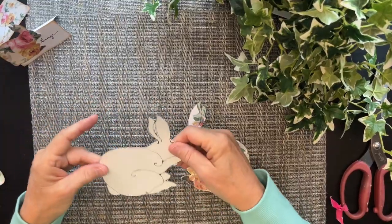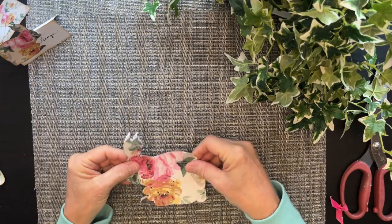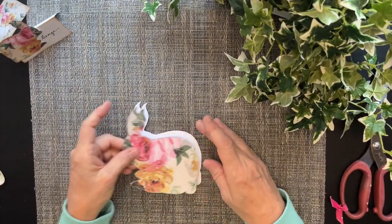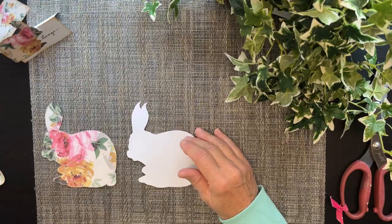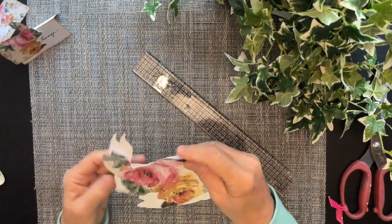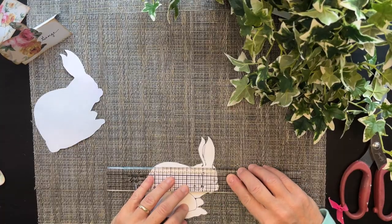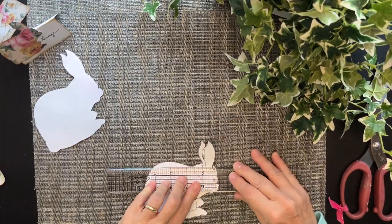I'm not going to color or shade him because of the way I'm doing this card for a grandchild — or anyone else that likes to color, which would include me. I am not going to bend the front; I am not going to mess up this to attach it. I'm going to bend the back. I'm going to bend this one up — you want to measure across because you want to glue everything above that bending line, and you want the line where the glue will be to be straight.